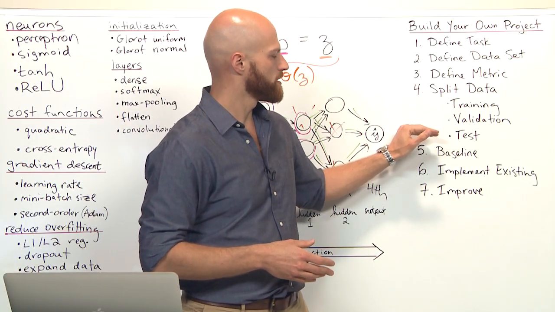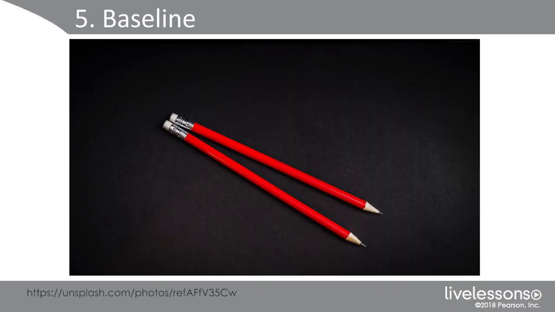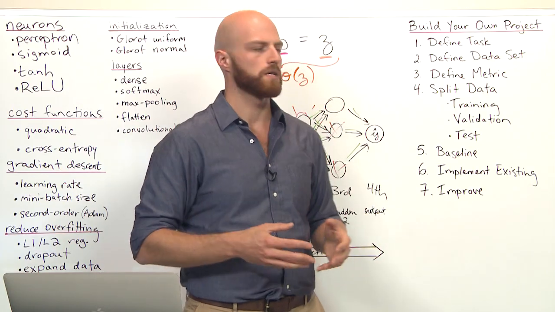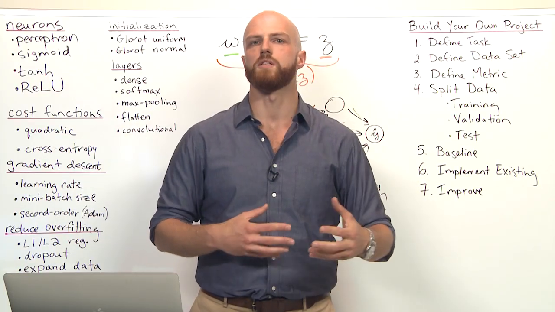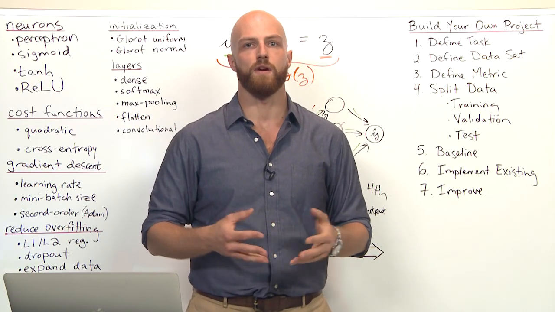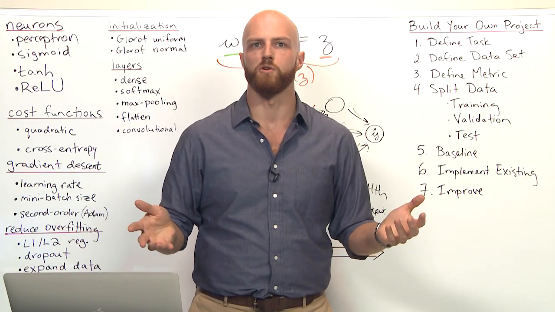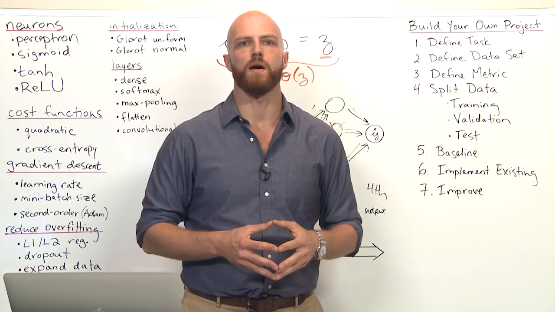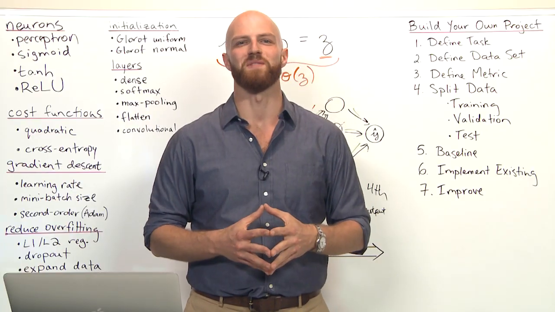With that test set, you can establish a really firm baseline. So you may want to establish your baseline by implementing a really simple machine learning model like a logistic regression model first. And then you can compute your metrics on your test set, and you can see how your neural network performs against it. If the results at this stage are very good, so for example, if you can with a logistic regression correctly classify most of your data, then this problem may be too easy for a neural network and you should head back to the top and start again with a more complex project.